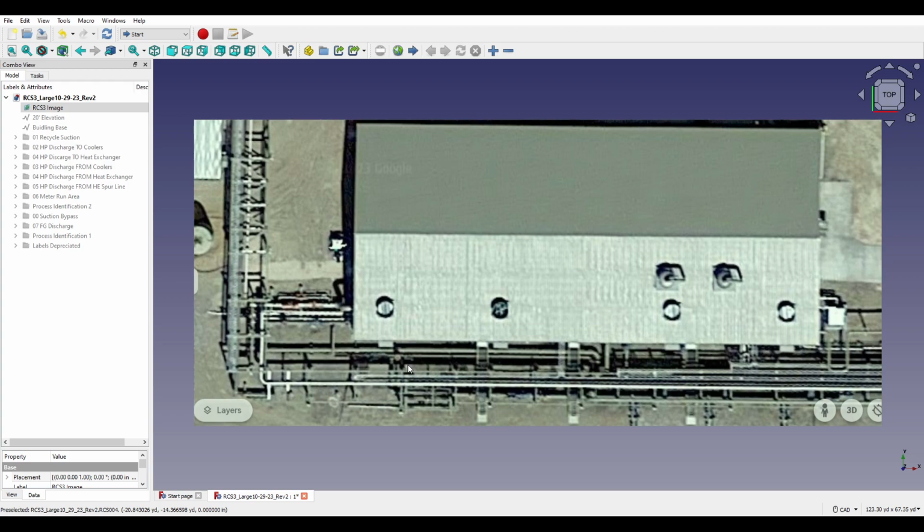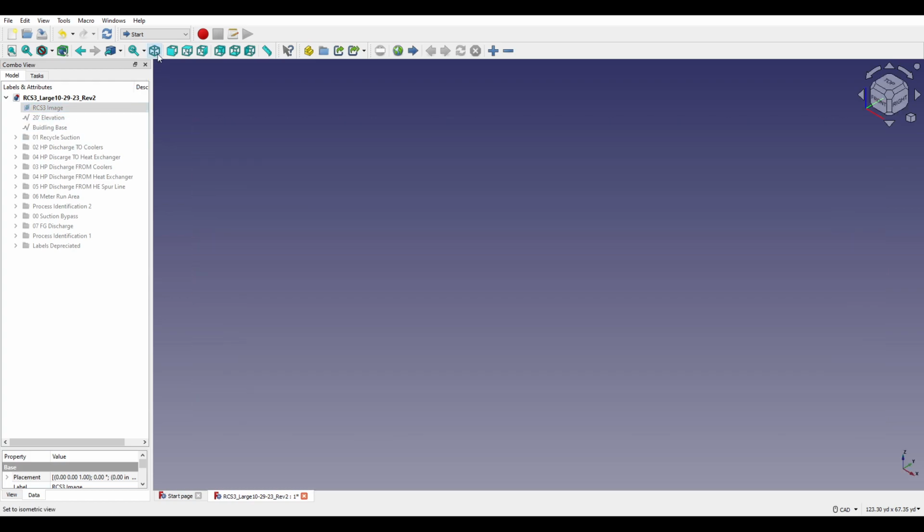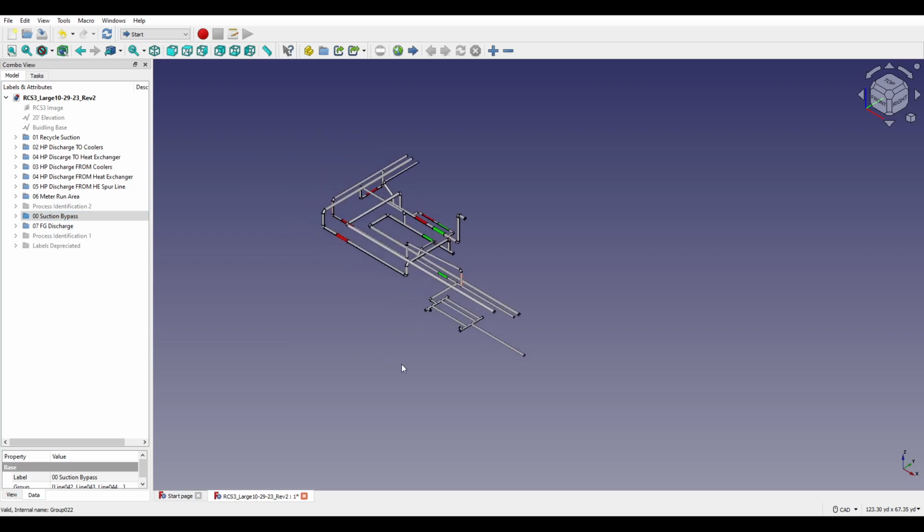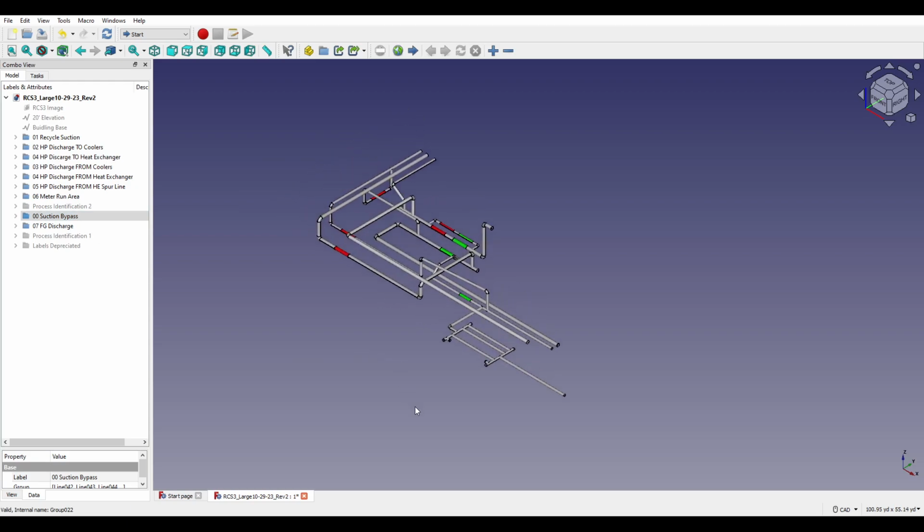And so the beauty of FreeCAD, if you look over here, and this gets fairly complicated. In fact, let me go ahead and turn off the base map image, and let me three-dimensional this, and then I'll just bring it all in. You can see I have these numbered. And when it was said and done, there was basically seven different major piping processes I wanted to capture.